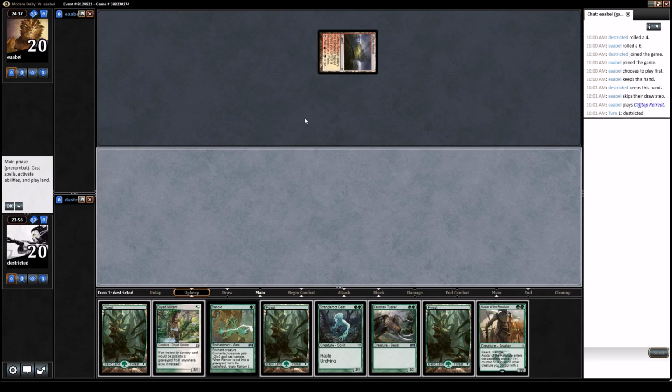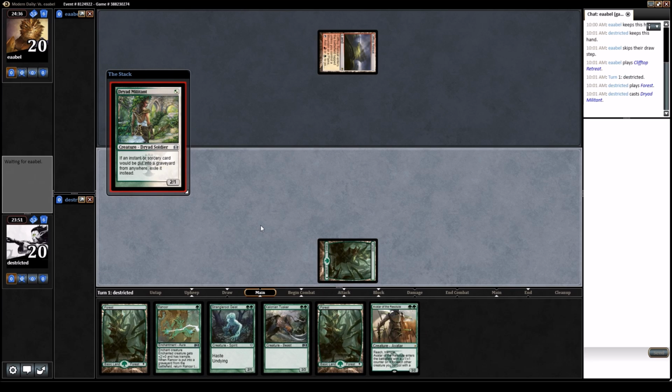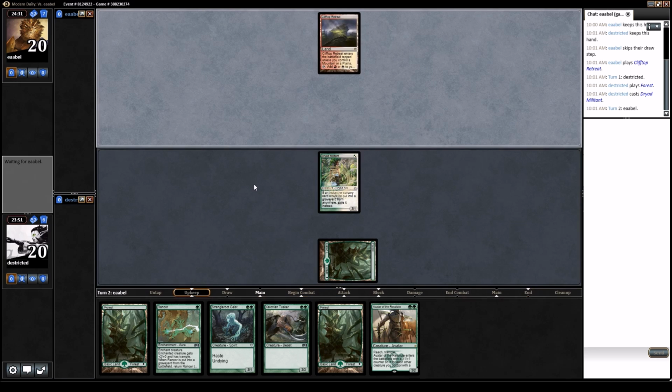He's running Clifftop Retreats, which makes me think he's running some kind of budget list. There's not really any reason to run Retreats, I don't think, in Modern, if you have the cash to pay for Maces and Rugged Prairie and whatnot.